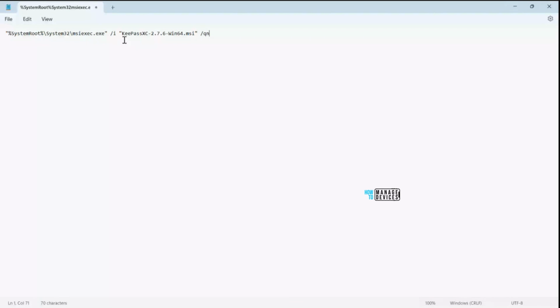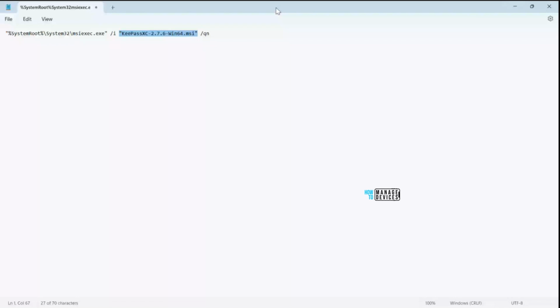You see the command to install, like a quick installation. It's an MSI package, right? This is the package for this application file, KeePass 2.7.6 Win64 MSI. This is the file which would get installed on your local machine, and this is the command to install, right? Again, take the uninstallation command.